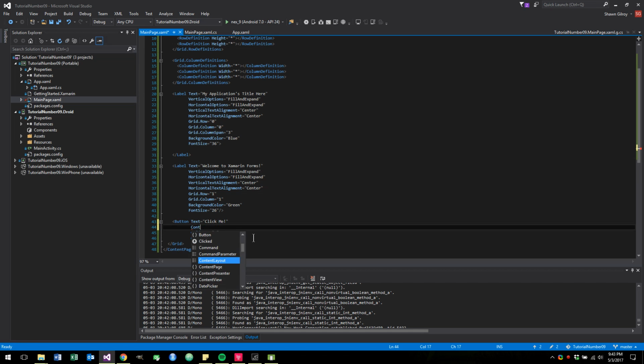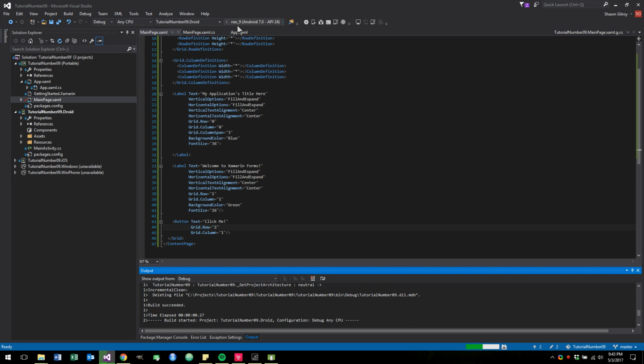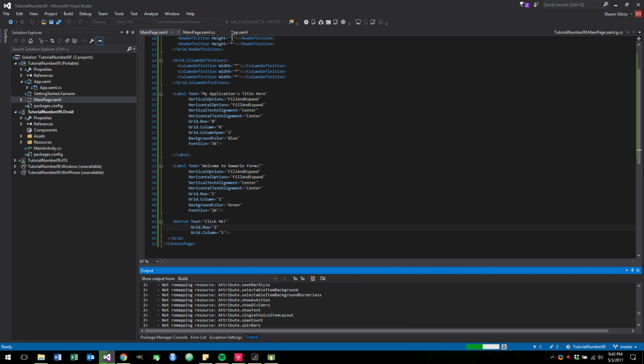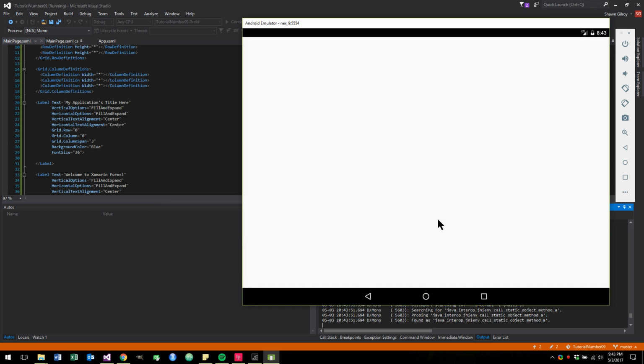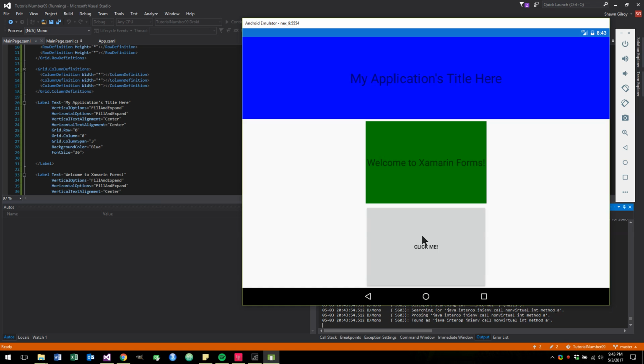Let's see. No, let's see what it looks like for now. So if everything worked, there should be a button somewhere down in here. Oh, that's an ugly button.